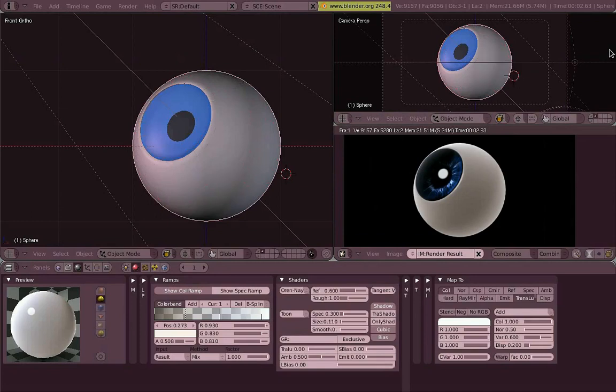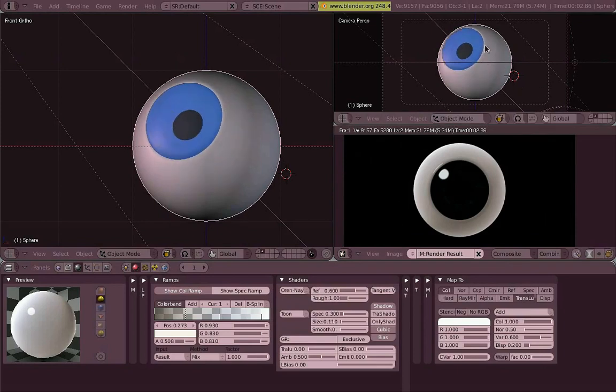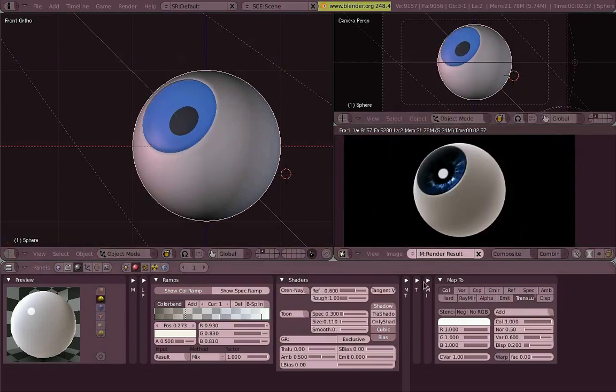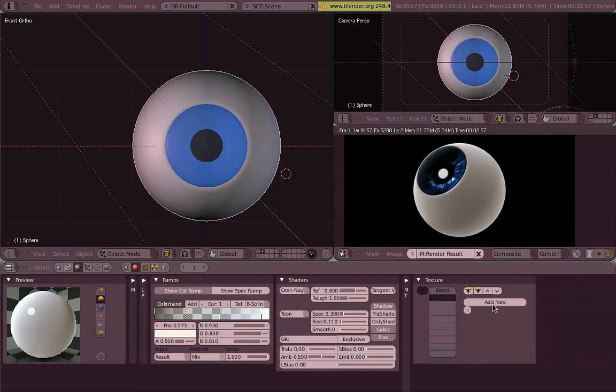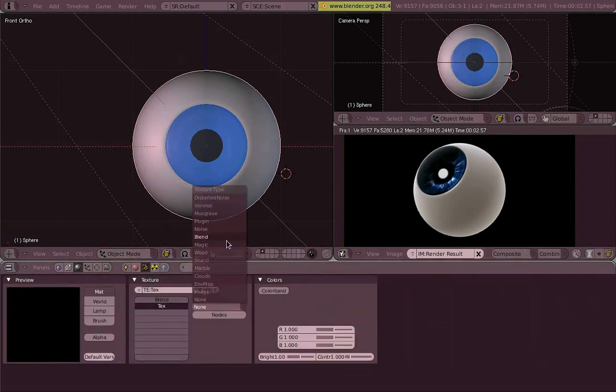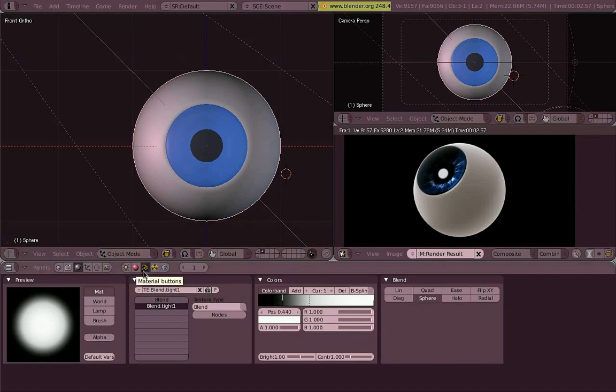Nice. Yep. Something I'm missing here, but I see the color itself a little bit flat actually. So let's make some fake shadow around this iris and the cornea. I will do this with another blend texture, type sphere, play a little bit with the settings, with the colors, and I will map this texture to my sclera.